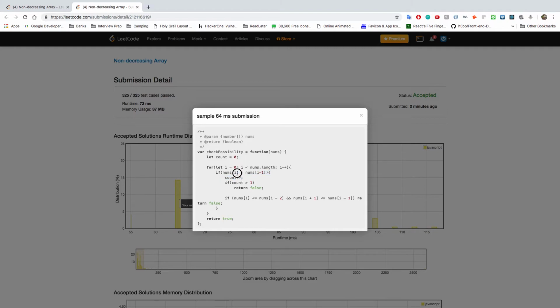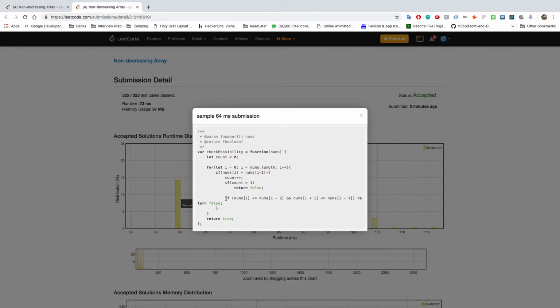But ultimately, he's just checking, okay, is my guy taller than the guy or not? And so we're checking, okay, is he smaller? And if he is, then the coach is triggered. Once this is true, he only has one if statement in here. He goes into here. Okay, was that the first mistake or the second mistake? If it was the second mistake, then count would have already been at 1, and so count incremented would have been 2. Therefore, you automatically return false.